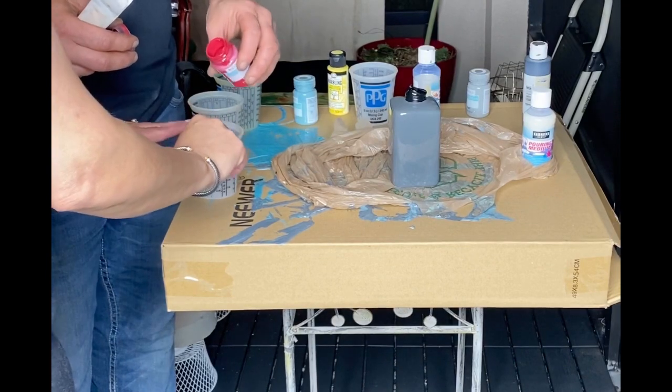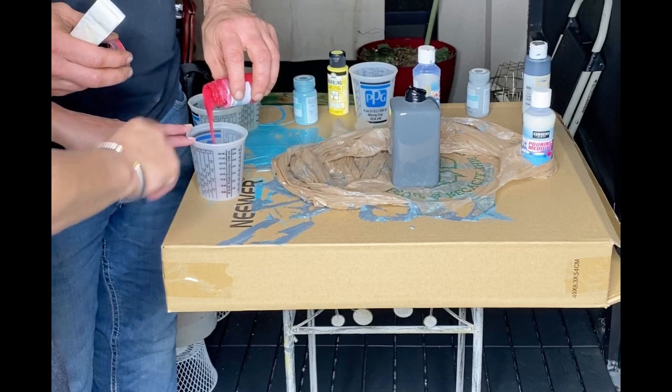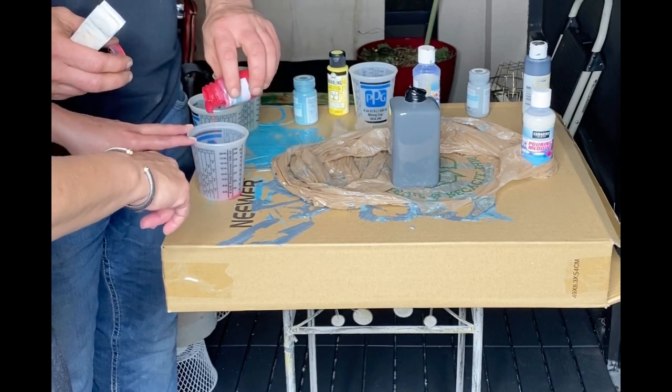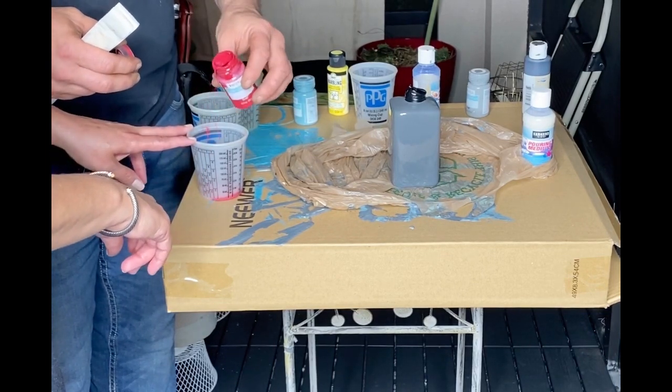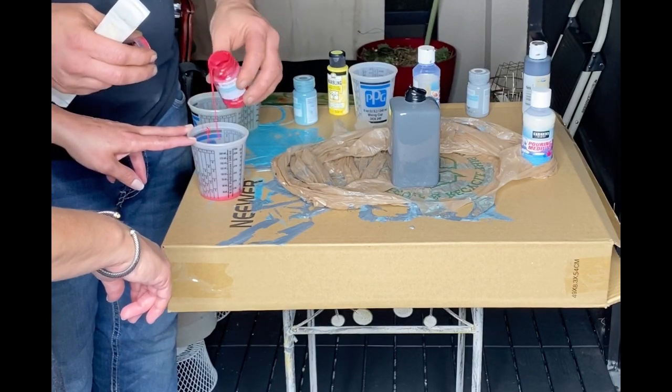All right, so yours is going to be on a gray one. Okay, so just pour in your red. However much you want, and you're going to go two of this to one of the pouring medium. Probably good. I think that's good.